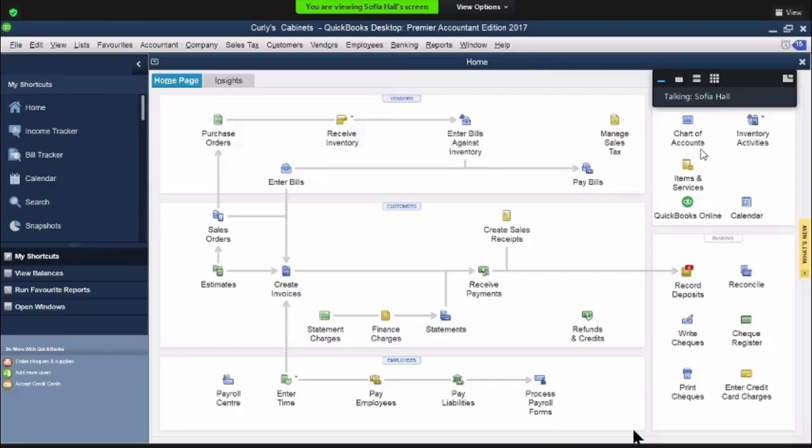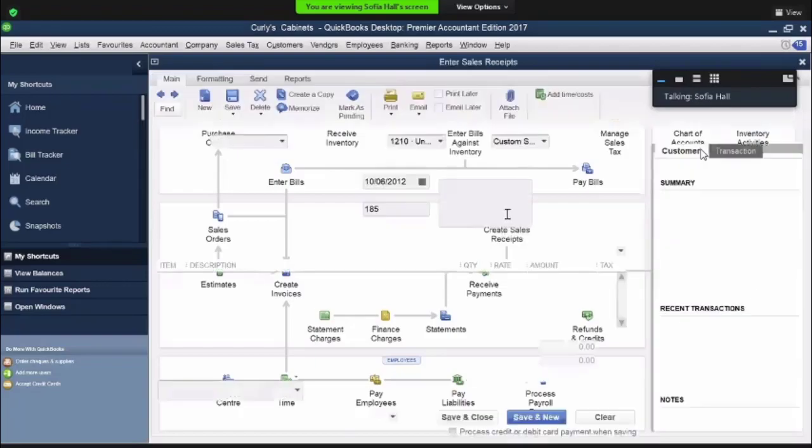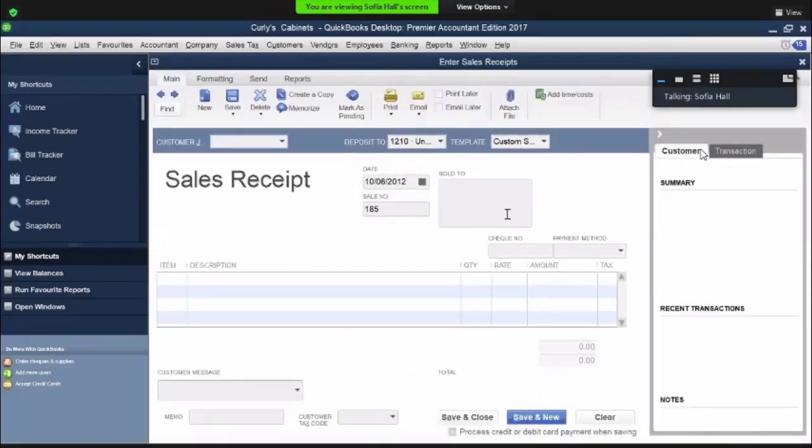Credit card sales. That means you are selling services or selling items for the credit card. Customer paid by credit card. Create sales receipts, yes. That is cash sales, right? Even if they pay by credit card, you have to assume that is the cash sales. You are receiving money immediately into your bank account, right?